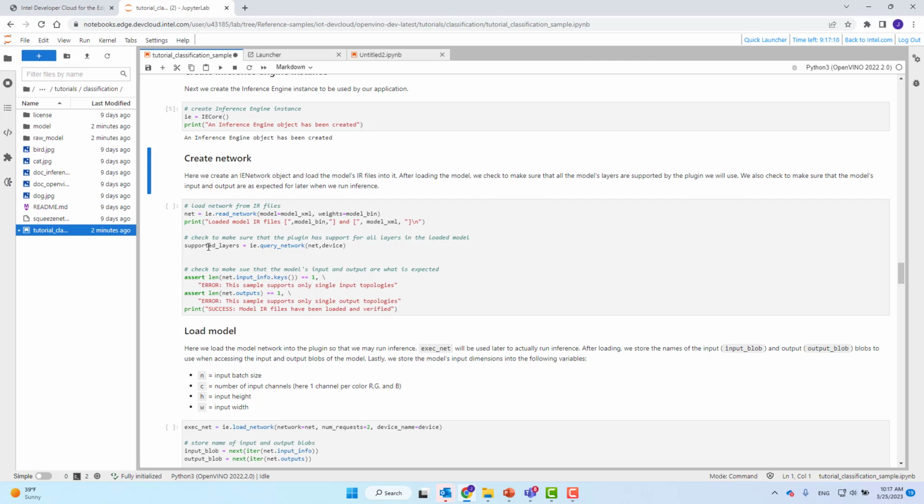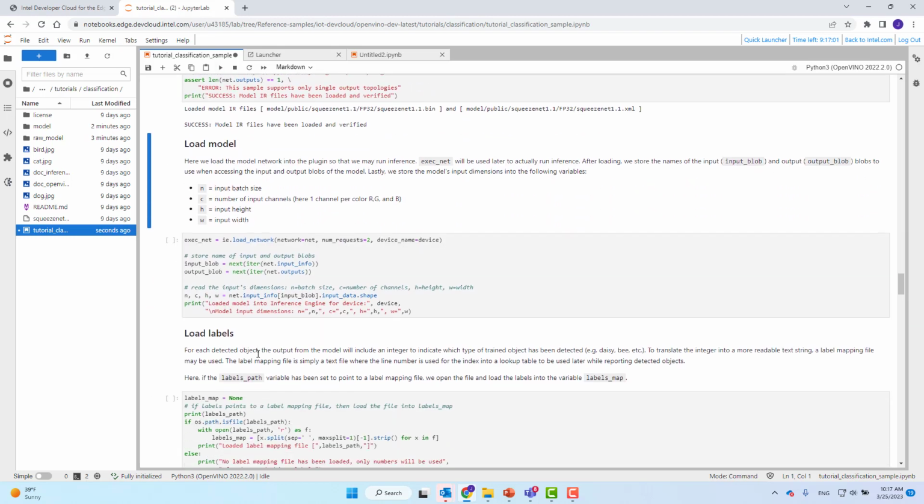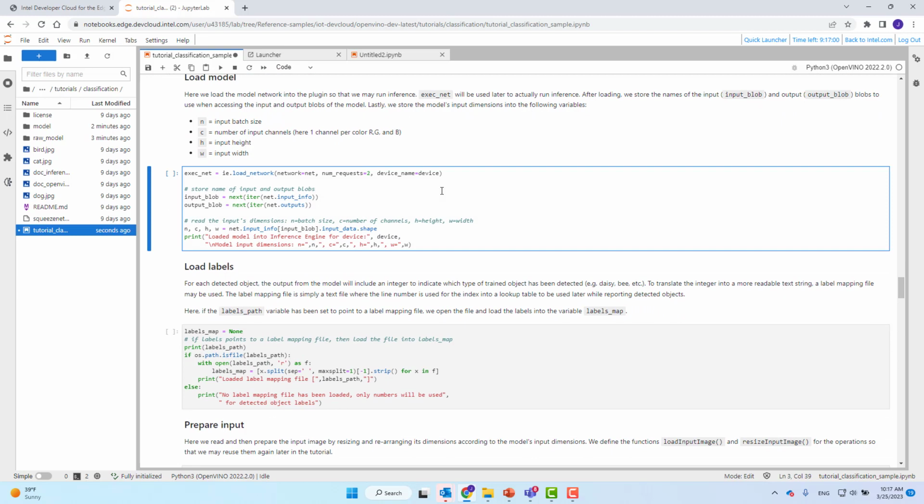And we're going to check on supported layers, because neural networks are created with multiple layers in them. It'll define and say if there is a layer in this particular model that is not supported. So we'll click on this section and run it, and we've had success. Now we're going to load the model with the IE load instruction and load it into ExecNet.